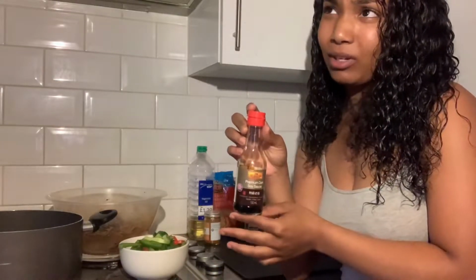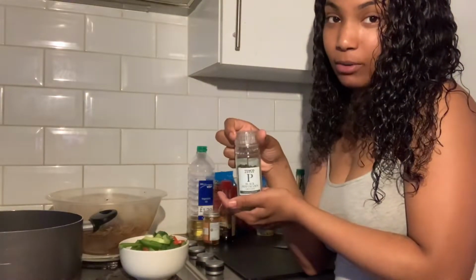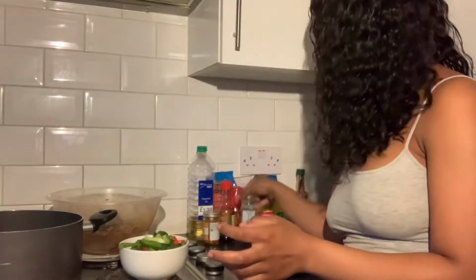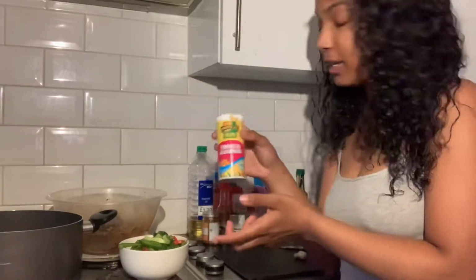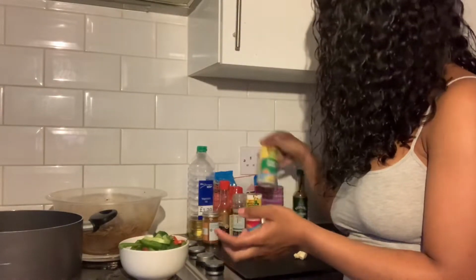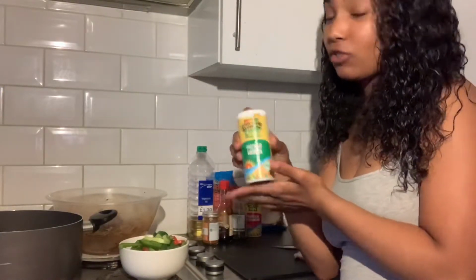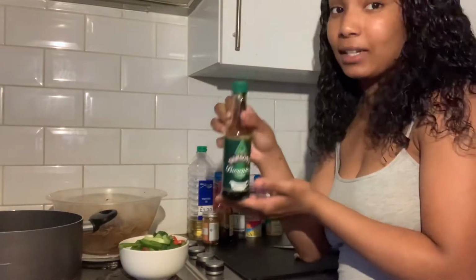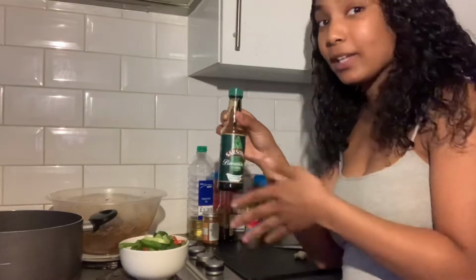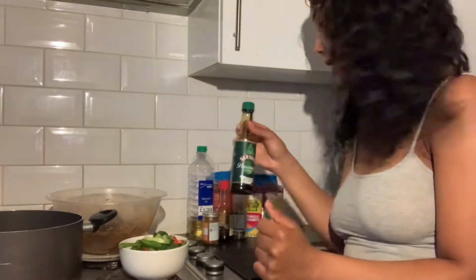I don't know how to pronounce it, but I use some of this. I used about a teaspoon. Some black pepper, crushed black pepper, a tablespoon of tropical seasoning, and another tablespoon of mixed herbs. And one of the key ingredients in this recipe is browning sauce. Literally, this is how you get the colour inside the meat. That's how you get the colour anyway.